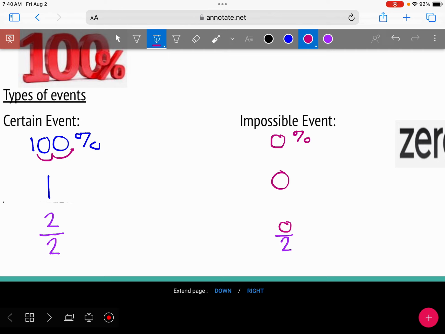Okay, so certain events are guaranteed. That means this will happen. 100%, 1. Impossible things are 0. So all of our answers for this chapter are going to be between these two things. Everything we're doing is going to be between 1 and 0. So this chapter is going to have a lot of decimals and a lot of percents. If you were winding up with answers of 110%, 150%, something's going wrong because you can't actually do that. You can't give 110%. Mathematically, that just means it's your new 100.